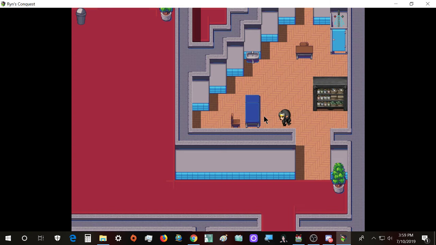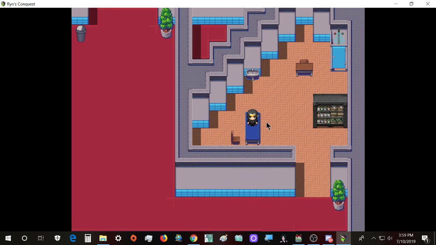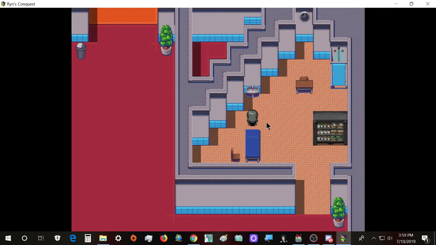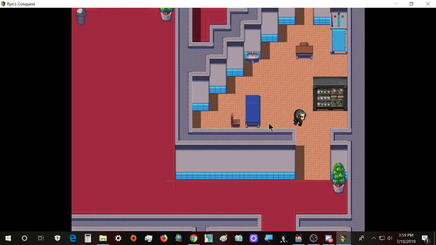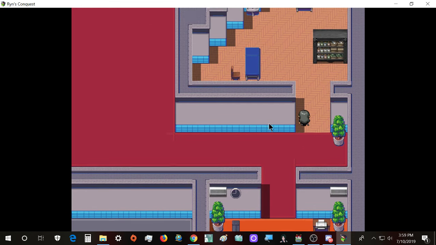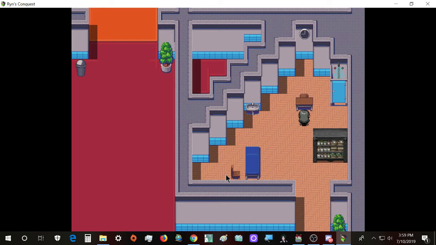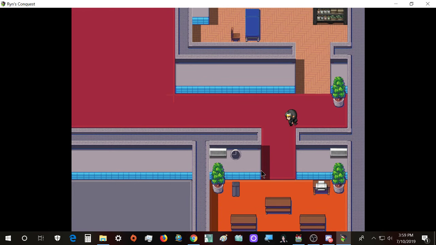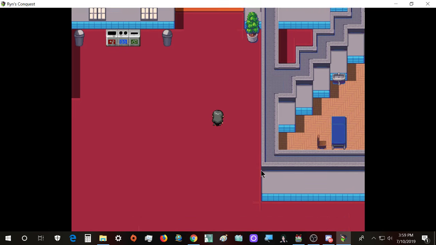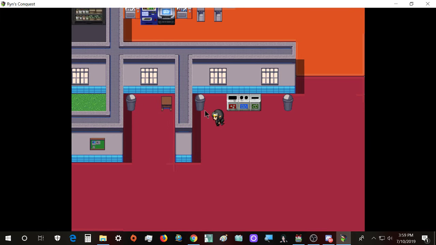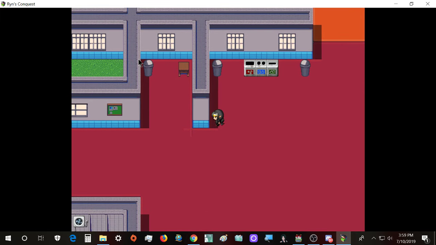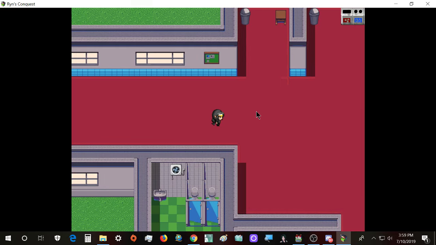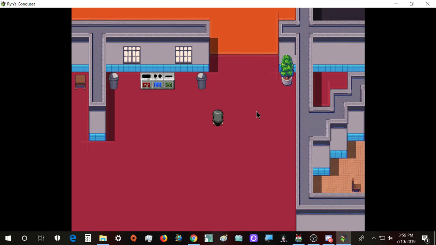Well, I will take care of this later on because theoretically it's not much of a problem if you can actually step on this bed. So here there's the psychologist's office, so to speak, or the counselor. I haven't yet decided on a name.